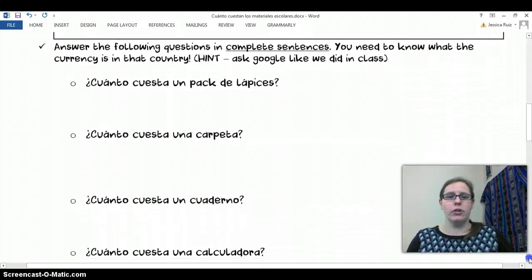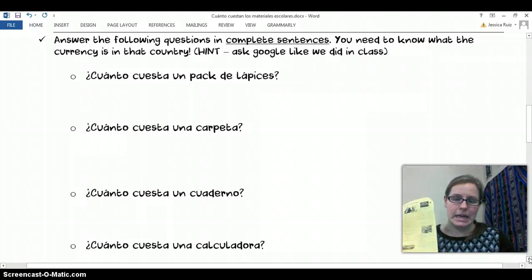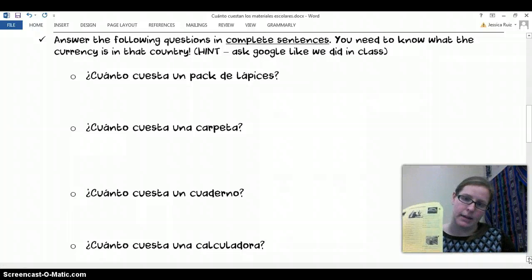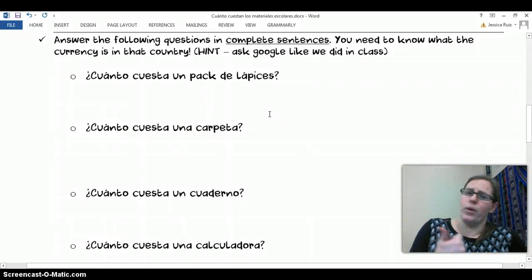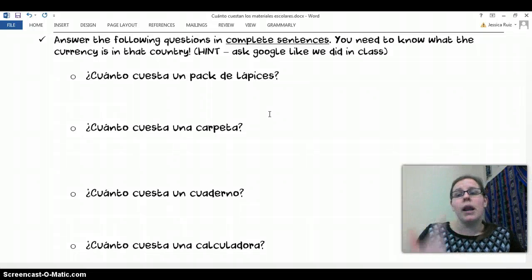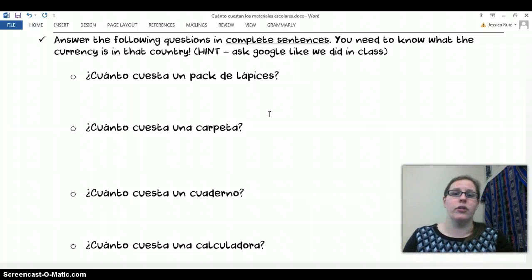Okay, now that you've completed your word bank with your 10 words, you're going to answer the following questions. If you don't know what these questions mean, you need to go back to number 49 of your vocab packet and make sure you filled it in, okay? So when you're answering these questions, what I want you to do is answer them in a complete sentence, because we always use complete sentences, right? But I want you to do it in the local currency. You're not converting currencies yet. So if you don't know what the local currency is in Costa Rica, then you better Google it, okay? Not every country uses pesos, so don't make that assumption.